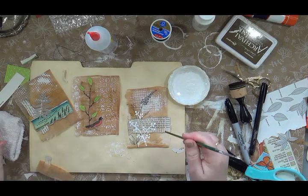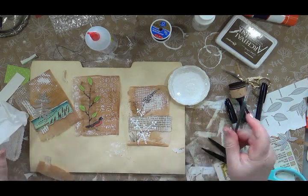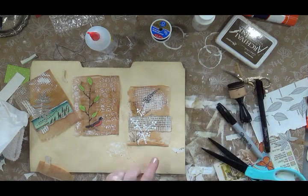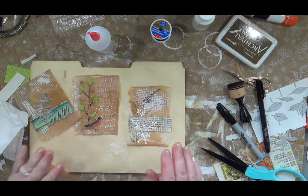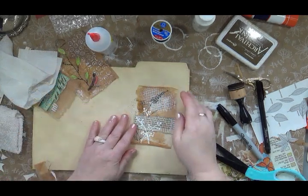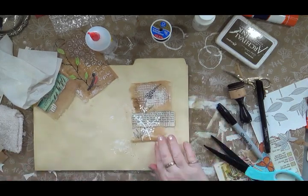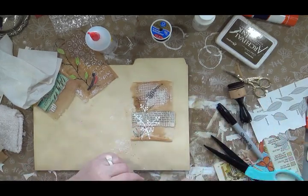Now, we've got that. We'll let that dry, and then I'll add a little bit more detail here in this corner. Hang on, let me dry this. Okay, I hope this isn't getting too long. I get started on these, and it's like the ideas just start rolling out of my head.